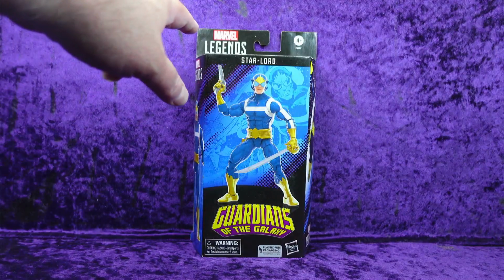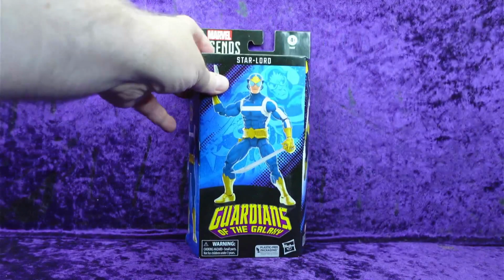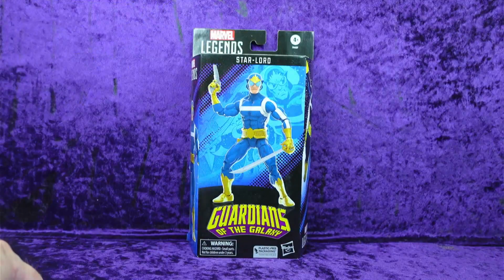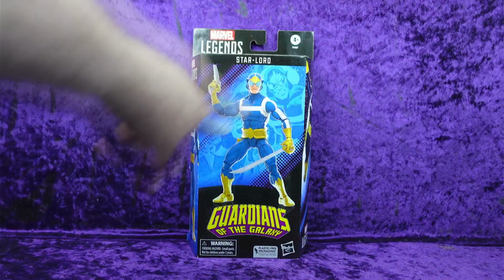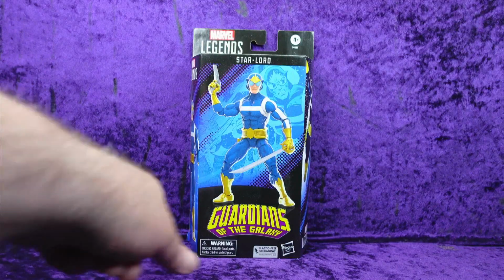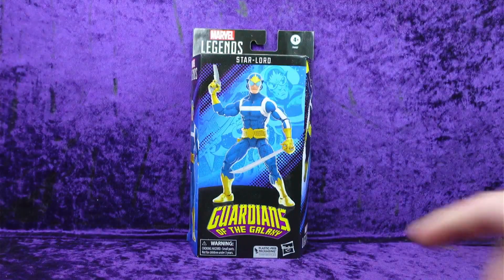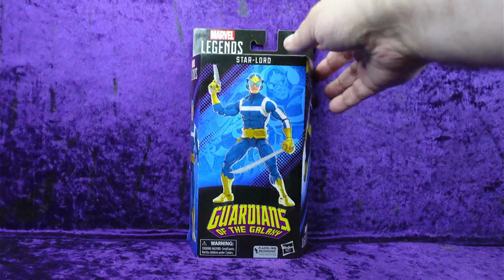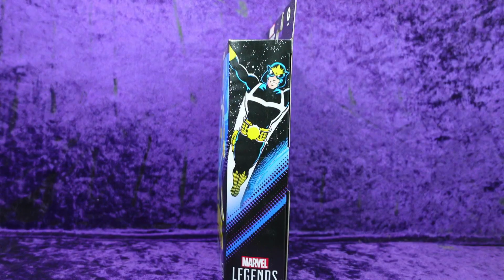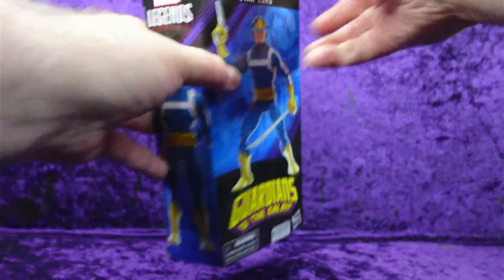Marvel Legends series up at the top, ages 4+. On the top, we got the Guardians of the Galaxy, which I'm assuming is the font and logo from the comic. There you can see Star-Lord and all his Star-Lordiness with some blue tinted comic art in the back there. Warning, choking hazard, don't put action figures in your mouth. Over here, plastic free packaging, Hasbro. On the side, we've got some comic artwork, obviously from the comic book, of him sailing through the cosmos with the Marvel Legends logo on the bottom there.